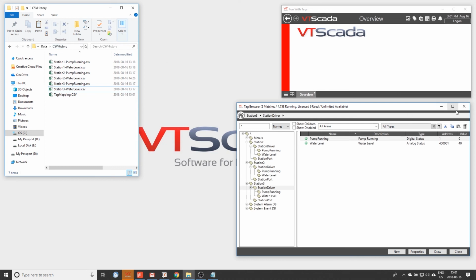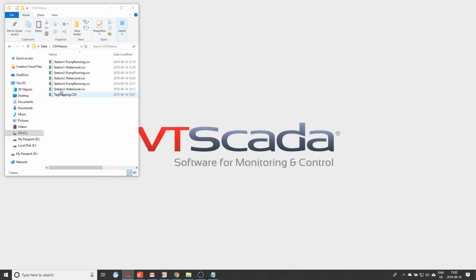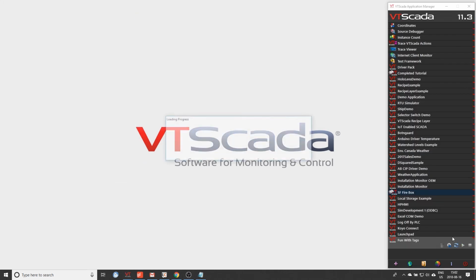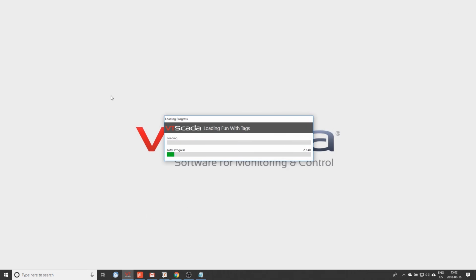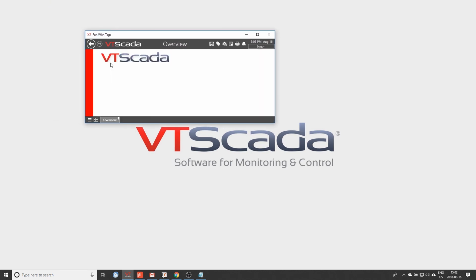Now what we're going to do is just go and restart our application. And then it should check to see if this history folder exists. If it does, it will bring the data in, assuming that it's all correctly formatted, and we'll blow the data out of here so that it doesn't stay and keep trying to copy it every time that we start our application. Bring this up, run up my application. All right, so now you see that the tags are being imported. Everything worked. We didn't have any problems importing the data.